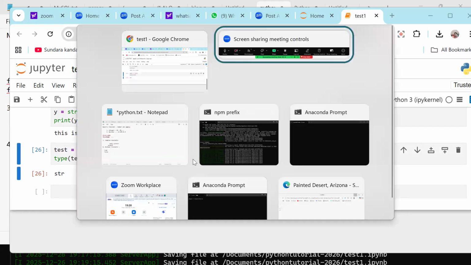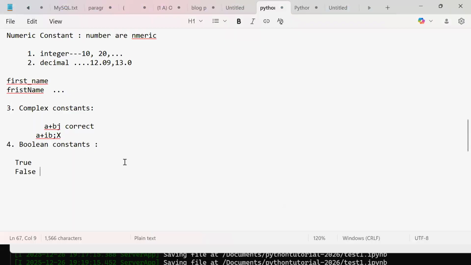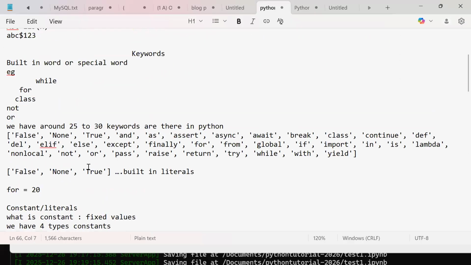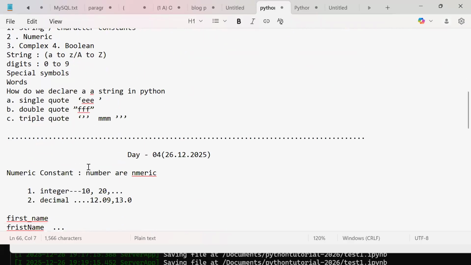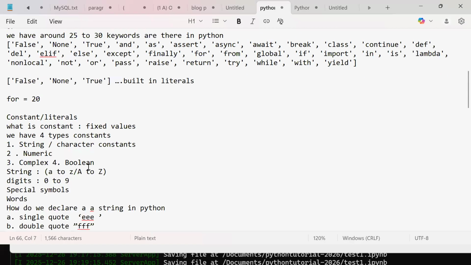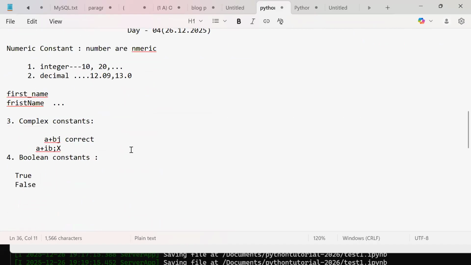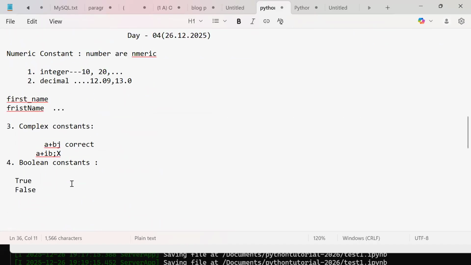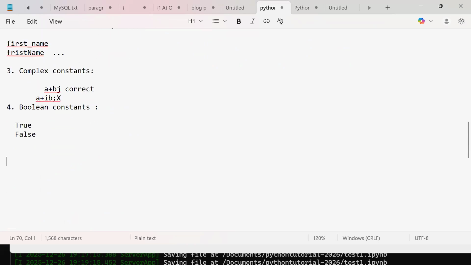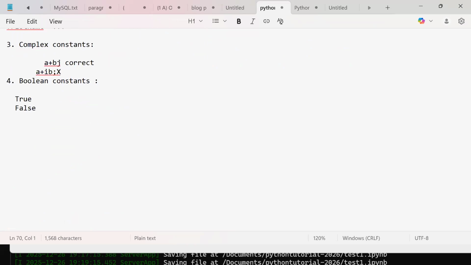So let me do a quick recap of this one. What are the data types in Python? We already discussed. How many types of data types are there? String, integer, decimal, complex, Boolean. These are the data types.